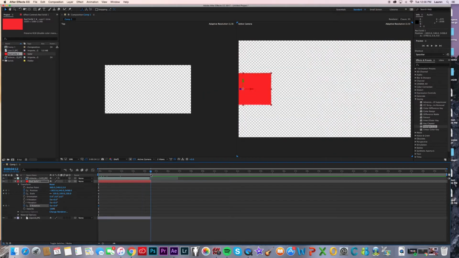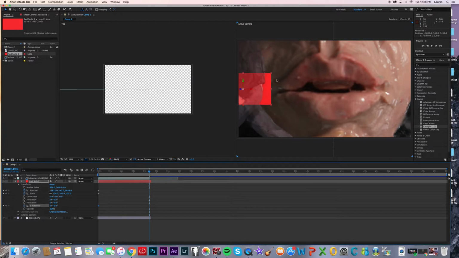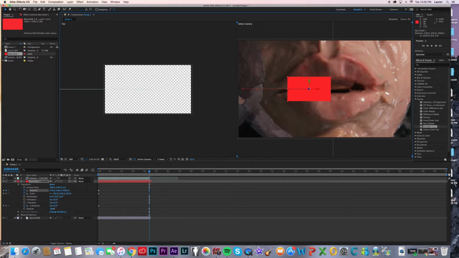And we want the red solid to come over to the right. So I grabbed the red arrow and I'm dragging it over. I'll do that again. And again. Sorry, I don't know all the cool shortcuts, guys. I'm going to drag it up and up. And lastly, we'll grab the Z axis and we'll drag it towards us. Whoosh. So it's like becoming huge.